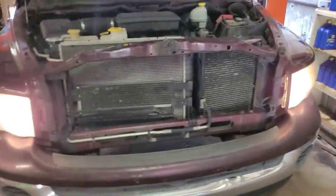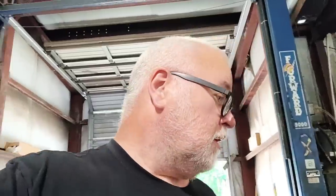One other thing real quick — you notice those are daytime running lights. With that new launch scanner that I picked up, I was able to actually turn those on. I like having daytime running lights on, probably because I'm from Sweden, and over in Sweden all the cars have the lights on all the time. I was able to actuate it with the scanner and make them stay on.